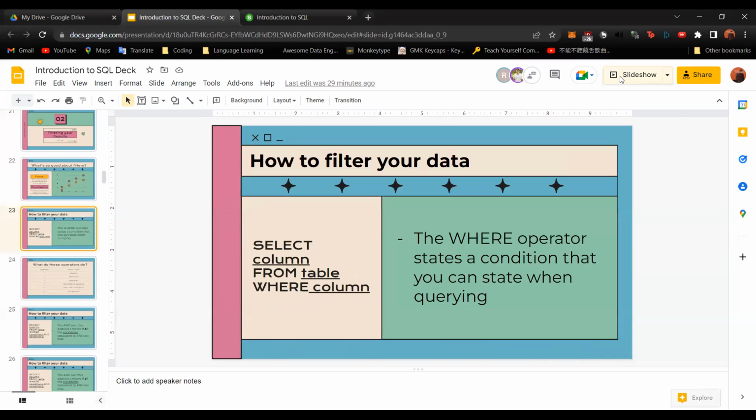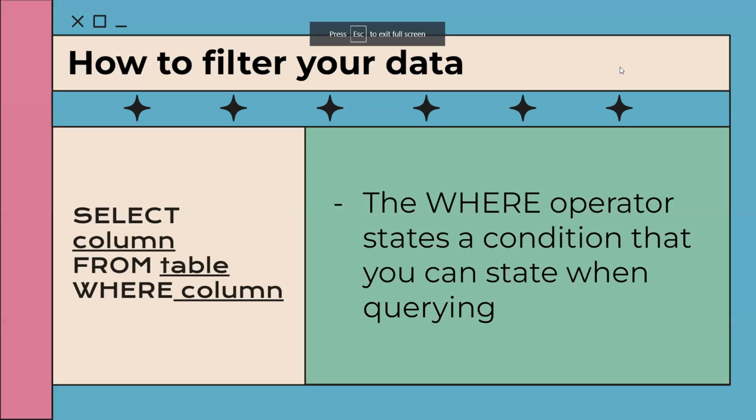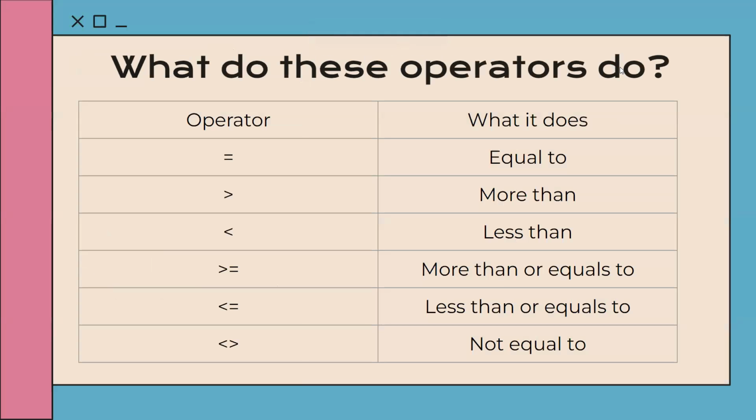All right, so some of you might be asking, what is that less than sign for? Well, this is where we cover the operators. If you're familiar with coding, this should be kind of familiar to you, but there are some differences in SQL. For example, the equal to operator is not 2 equal signs, it's just 1 equal sign, right? As for the other operators, they are more or less the same, but for people without programming experience, let's just go through some of these, all right?